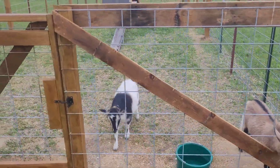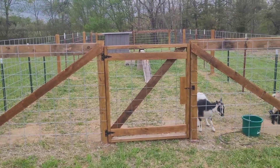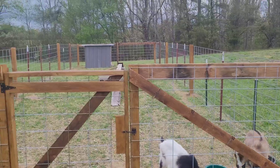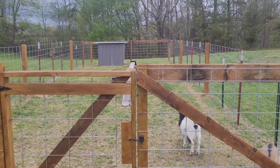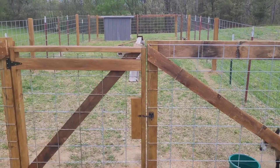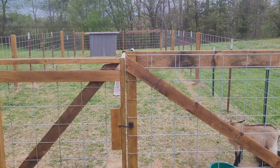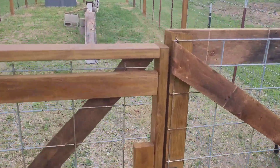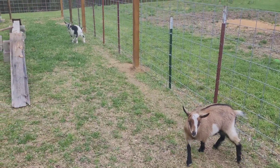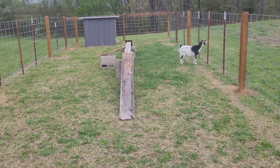But they sure do love it in there, and I hope this video gives you guys an idea of how to build a pretty nice pen for any animal really. If you have more than two goats I would suggest going a lot bigger. This one is three 16-foot cattle panels long and one 16-foot cattle panel wide. I am going to go all the way to the woods — this was just to get them out of that little pen I had them in; it was staying wet and muddy. I just didn't feel right about keeping goats if I didn't have a better pen for them. It's pretty funny to watch them get up on there and bounce real high up in the air off of that thing.